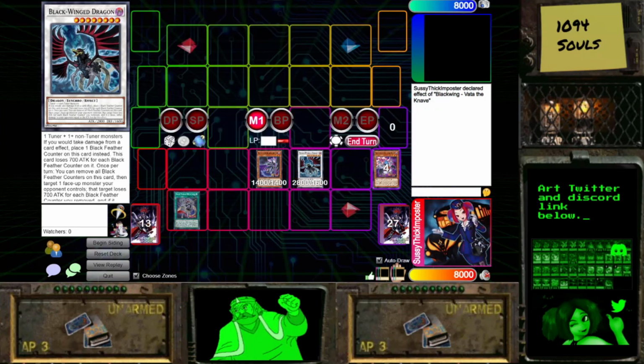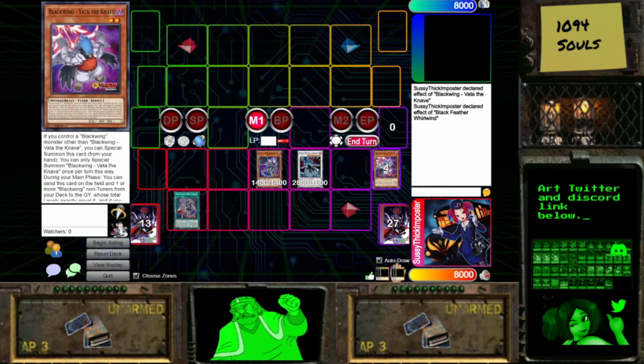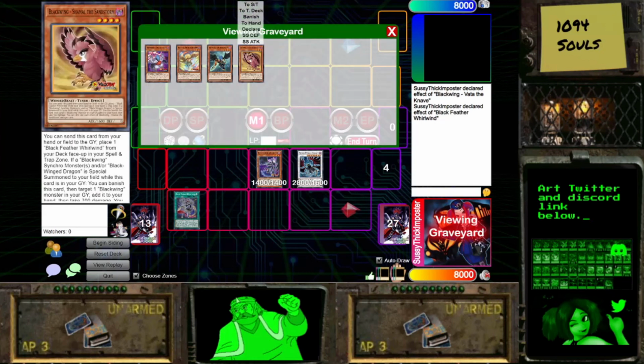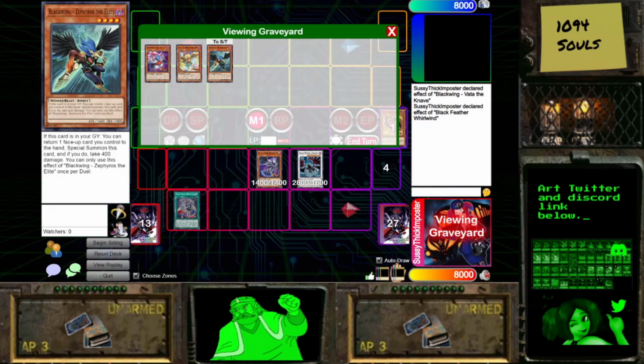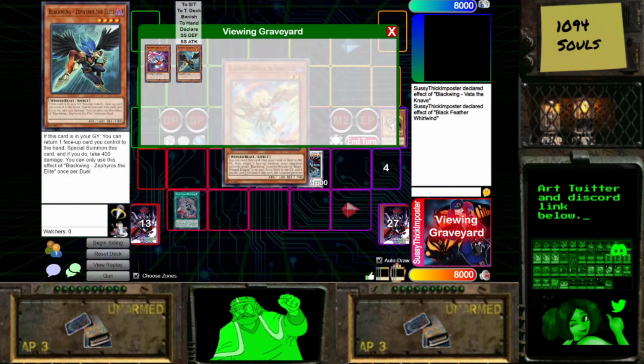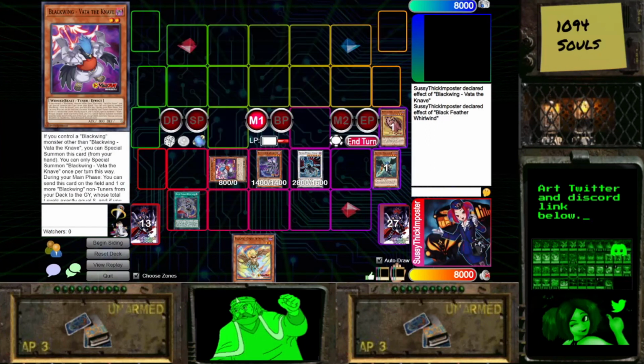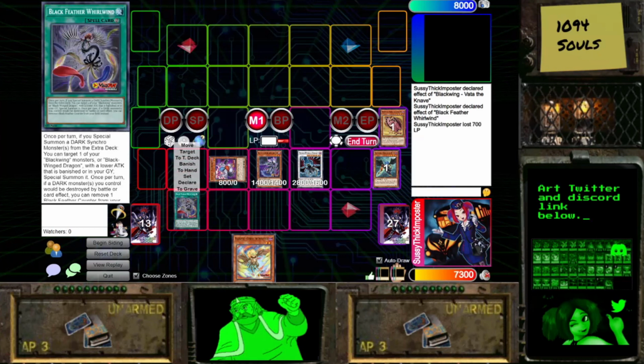Yeah, Blackwing Fusion. And what's interesting is, Chain Link 1, we can activate Black Feather Whirlwind. When a Dark Synchro is special summoned from the extra deck, it can target a Blackwing monster or a Black Feather Dragon with lower attack that is banished or in the graveyard, and special summon it. And then, as well, we can go ahead and banish Shamal because a Black Winged Dragon is special summoned to add this to our hand. And then we will go ahead and revive with Black Whirlwind. We will take 700 from the Shamal. And then this will get revived back.